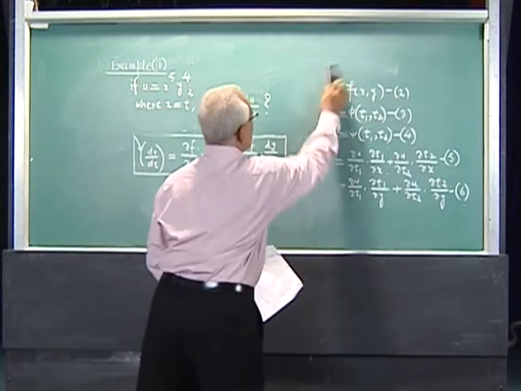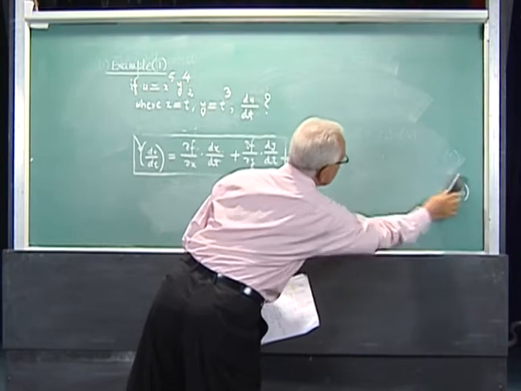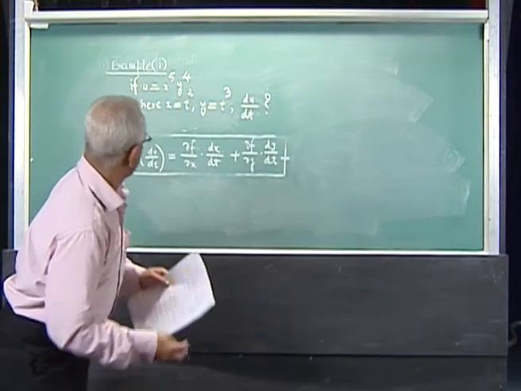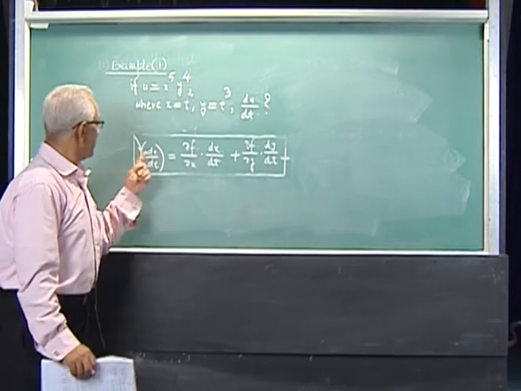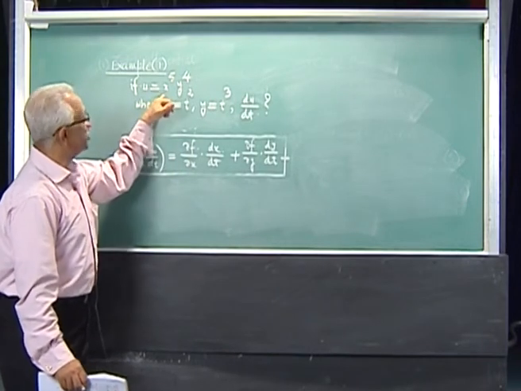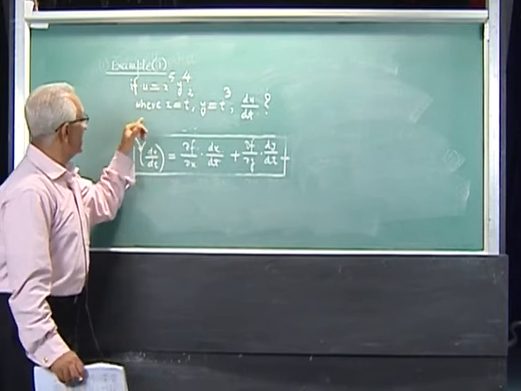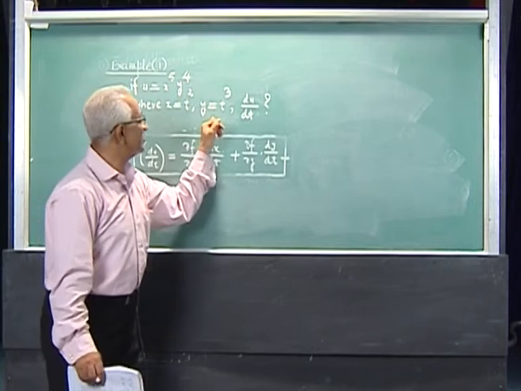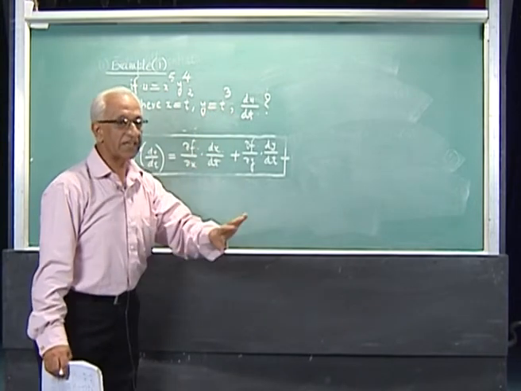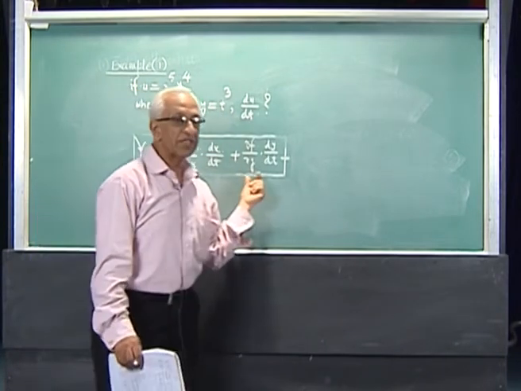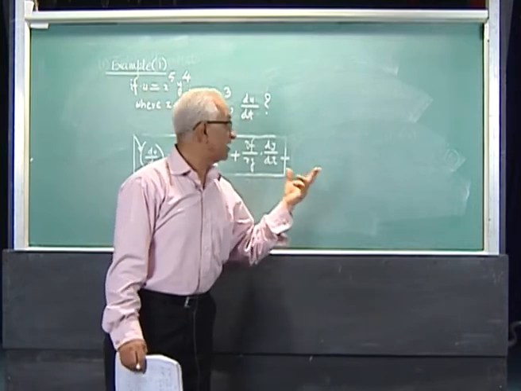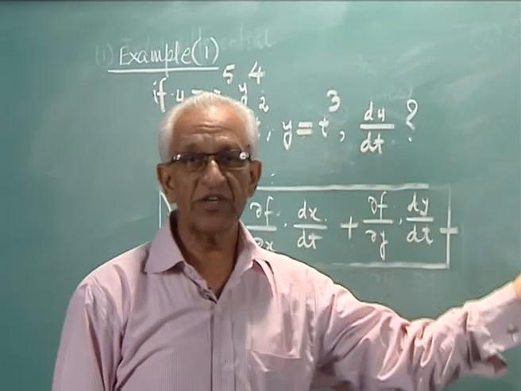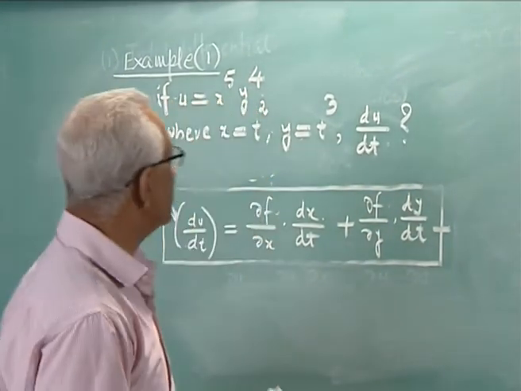The first thing I would like to draw your attention to in this question is that u is a function of x and y, that is given as 1. x is a function of the single parameter t, and y is also a function of the single parameter t. So that indicates that we are going to use the total derivative formula, and if there is more than one parameter, t1 t2, naturally we will be using the chain rule, as you can understand. So, we solve the problem.